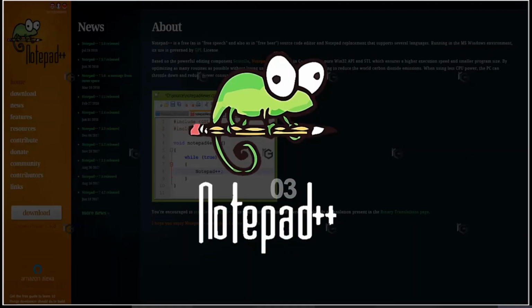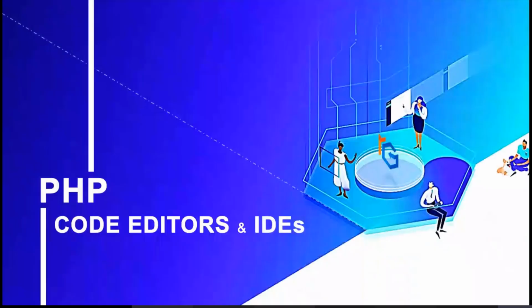So in today's presentation, we talked about the 4 IDEs as well as the 7 top code editors that are available. And we discussed that the selection of the right IDE or code editor depends upon the user preference. Whatever code editor or IDE the user feels comfortable working with, he or she can work on the same. So these are a couple of code editors and IDEs that are available for PHP code development.